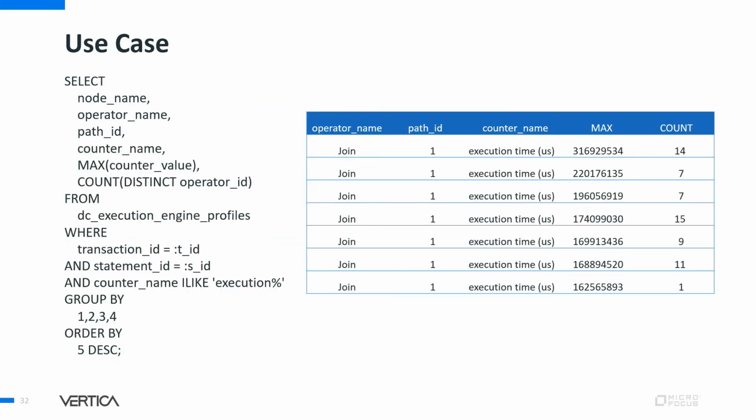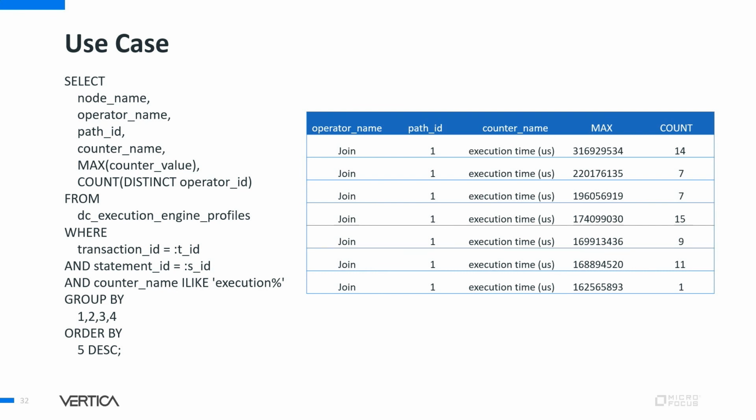Let me show you some sample queries which can help in reviewing the profiling data. In this query, I'm checking which operator is taking the maximum time compared to the overall query execution. In this scenario, the join operator is taking more time during the overall query execution. Also, in the last column, you can see how many threads were used for each operator. So like this, you can check which operator is taking more time and how many threads are used for that query execution.